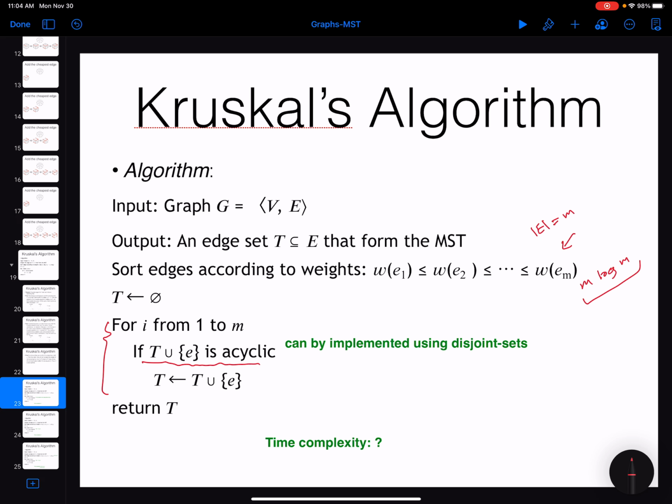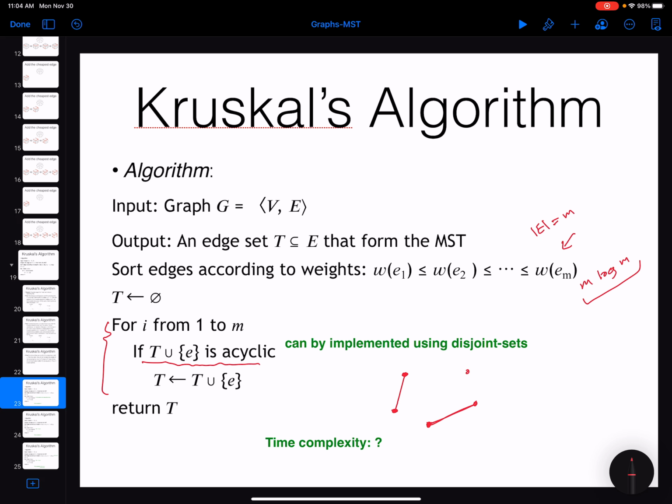The idea of this data structure is that it creates a set for every vertex, every node. And then when it adds one edge, for example, if you have this many nodes, each of them is going to have one set. When you are adding an edge, the sets of these two nodes are going to be merged into one set. So both of them will be in one set. Then, for example, you added these two, so these two nodes are going to be one set.